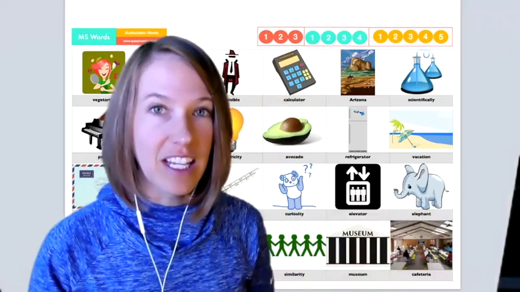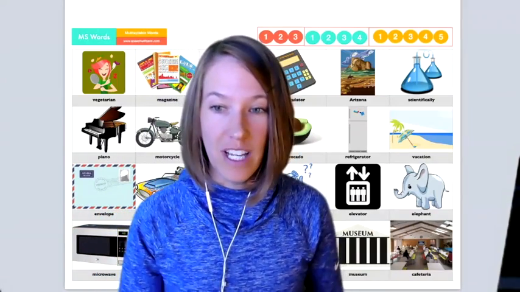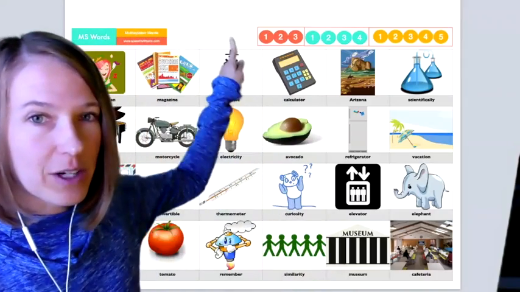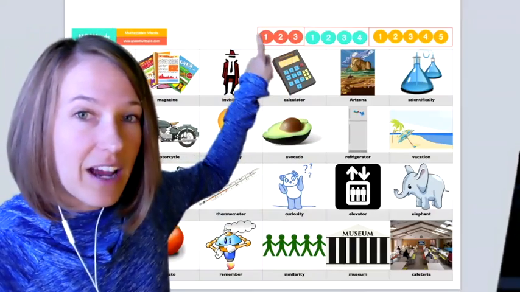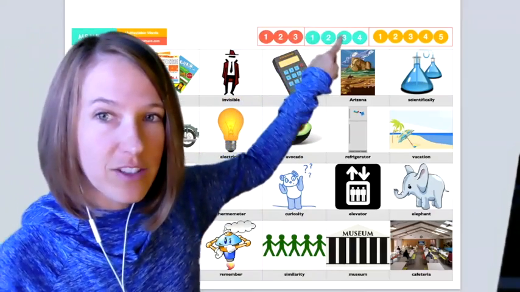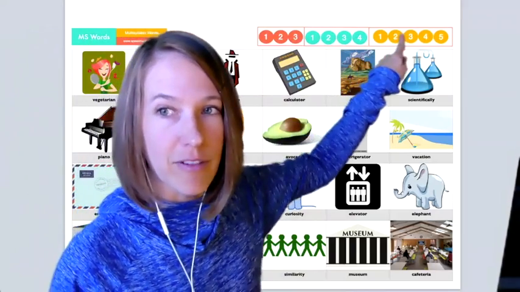So I'm going to go ahead and do several multisyllabic words with you, and then you're going to do the rest on your own with someone in your house. If you notice up here, we've got 3 dots. So some of these words you see are going to have 3 syllables. So we've got 4 dots right here. Others of these words are going to have 4 syllables, and we have 5 dots.